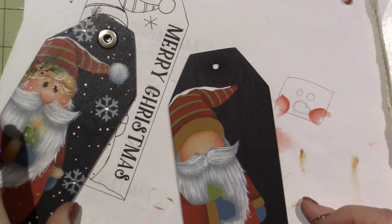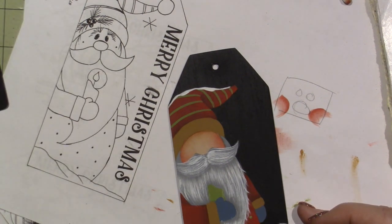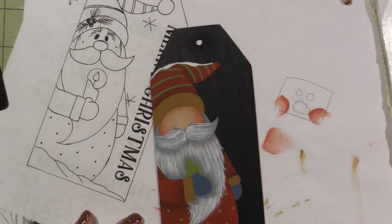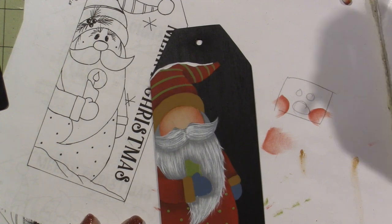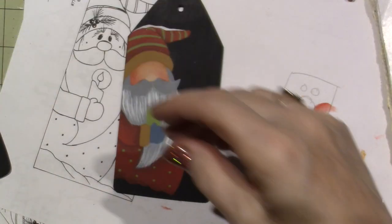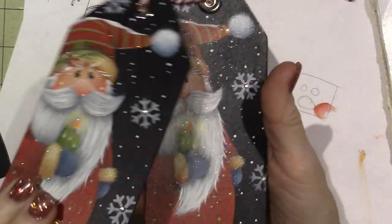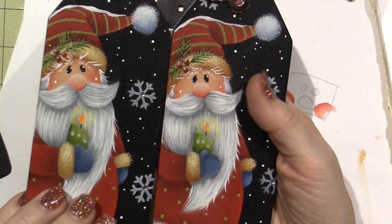Does that look beardy? I mean mustachey? Can't really do these until I shade them. So let's finish that, and I'm going to show you one more thing. I'm going to show you how I really got the fur to look really good. I really got better at that, the stippling.